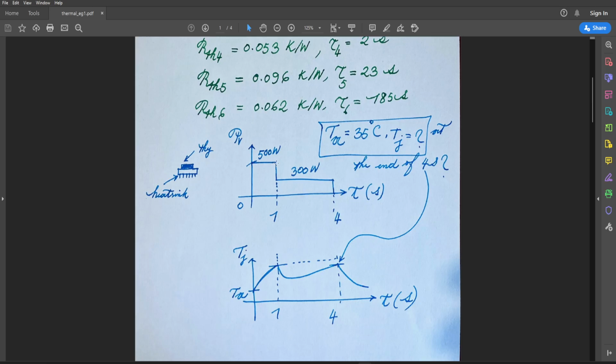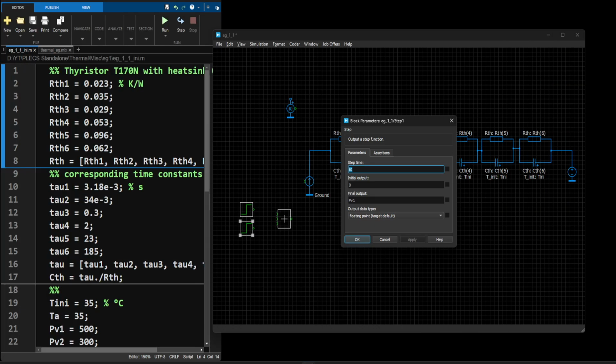For the second step, we need to come to 300 watt level. Let me do it first. That means we connect this one here, second one there. For that, time step would be T1. Initial output is 0, and final output would be the difference of the other two.